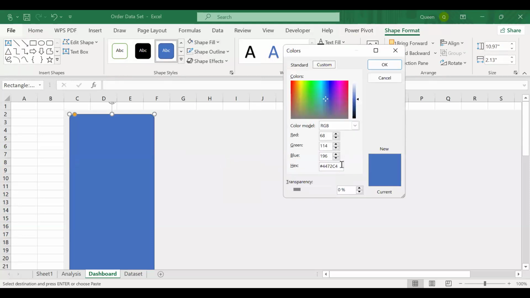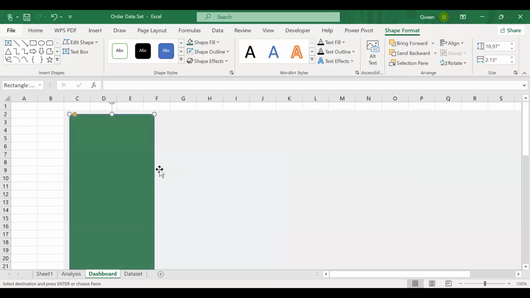I'll edit this to the color that I have, 3F7D58. Okay. Now I have this color. So this is how you format a color in Excel.